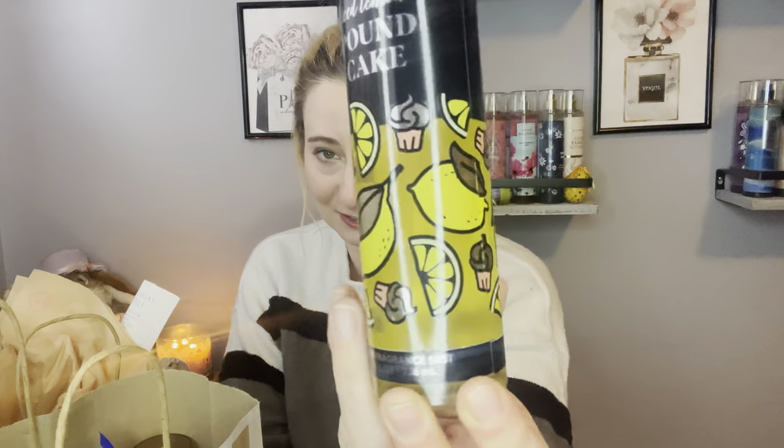First, Ice Lemon Pound Cake. The girls said they did bring this out early. They had maybe like eight on the counter at the register. This is sugary glazed icing, pure lemon zest, and fluffy pound cake. The packaging is super cute. They didn't even have a tester, so this is the first time smelling it ever — and I get why everyone loves this. I get the lemon and the pound cake. It is a little light but not super light. This is really pretty. Definitely a gourmand. I would definitely love this in the lotion and body wash.